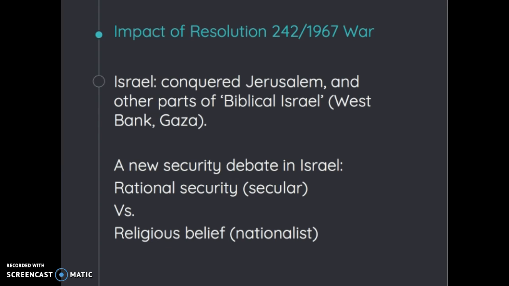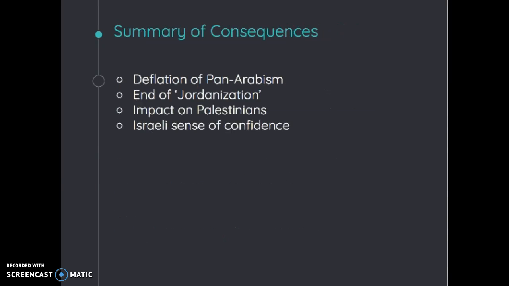So there are some real challenges going on in Israel, particularly the idea of secular Jewish nationalism or some kind of religious liberation of the homeland. So there are lots of things going on within Israel, and remember always to have a look at the domestic political scene in Israel and how Israeli attitudes are moving and shifting at this time.